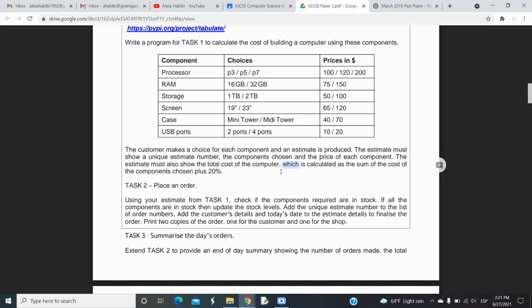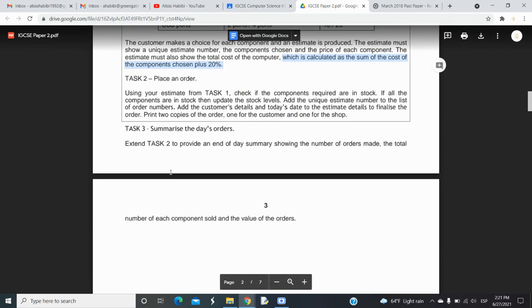And of course, to calculate the total price, with 20% of the final price added to the price itself. So this was very important to also do.